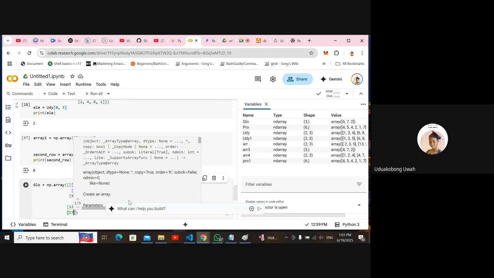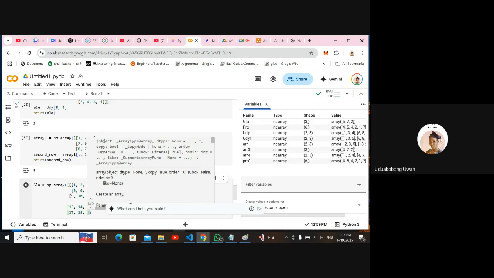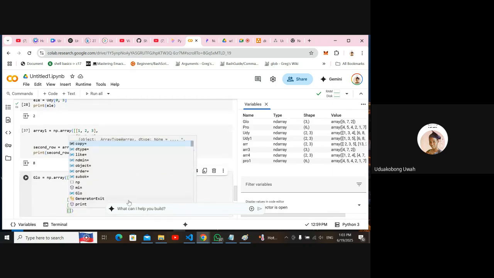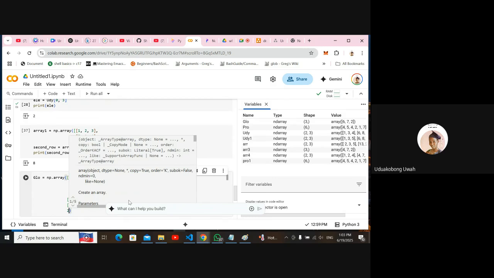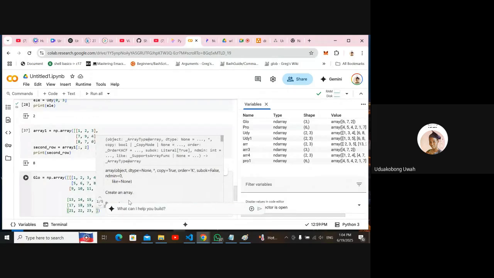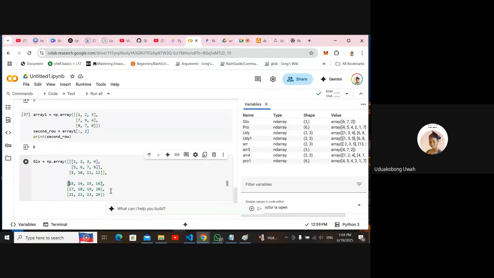We start at 17, 18, 19, and 20. The last one, 21, 22, 23, and 24. Before that, we get our square brackets.